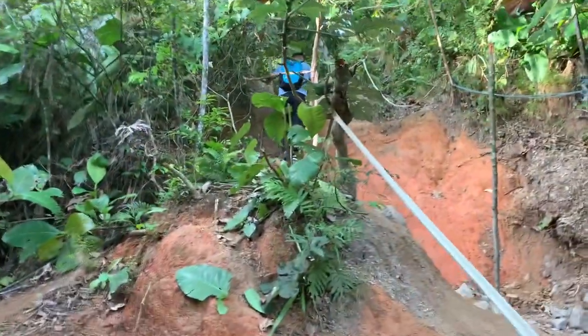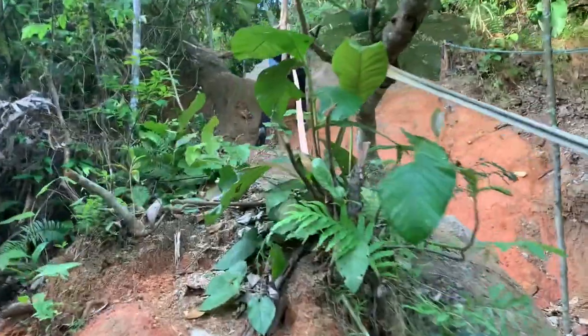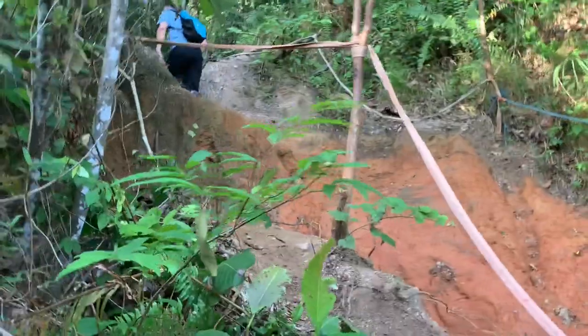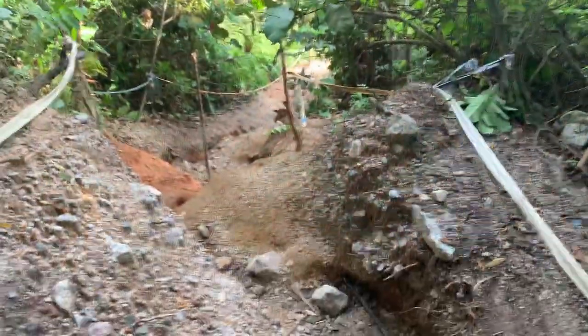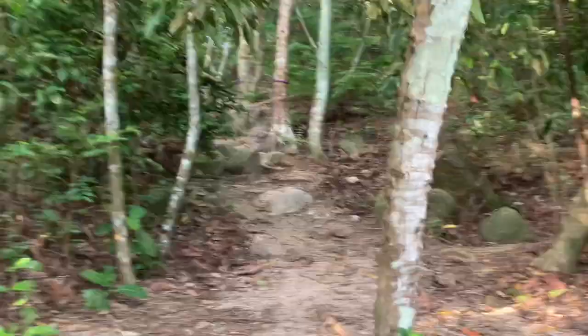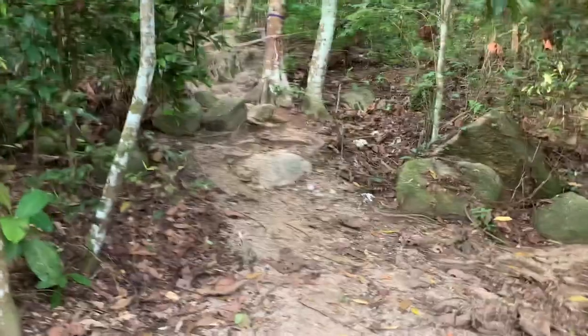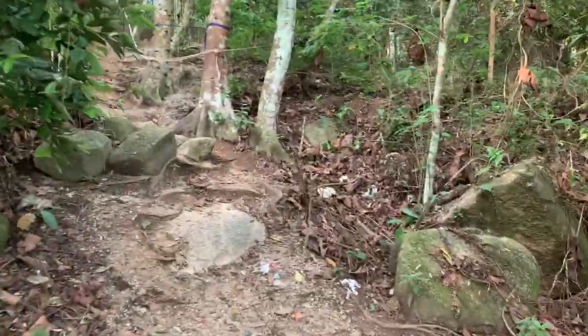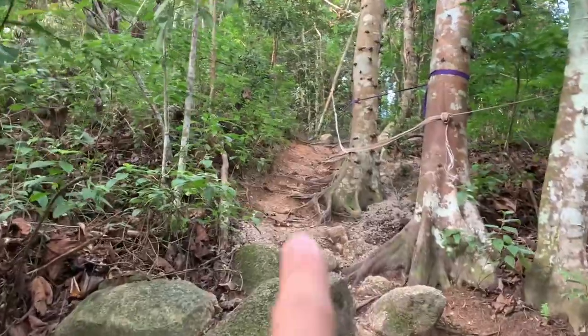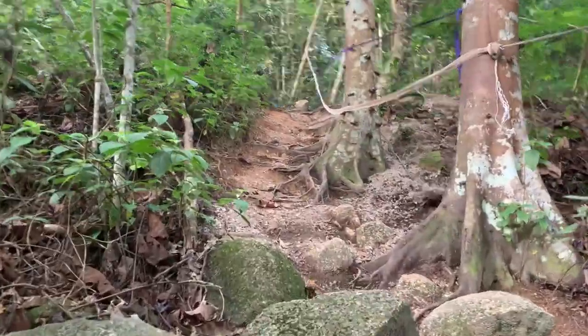It's a bit challenging for those of you not used to climbing like this. Then maybe you like to take the other way. This is the way I come out from here. Just follow the lane. Go up. Then you reach the five finger stone.